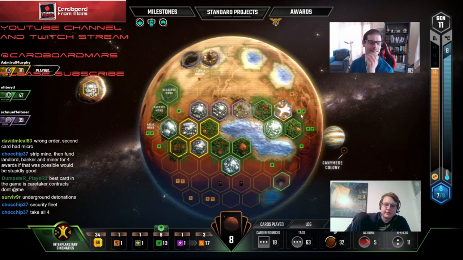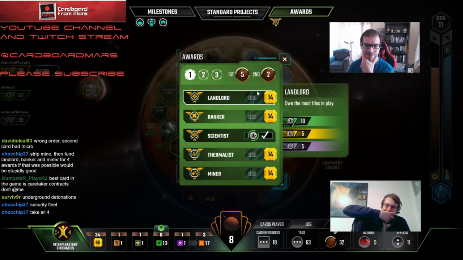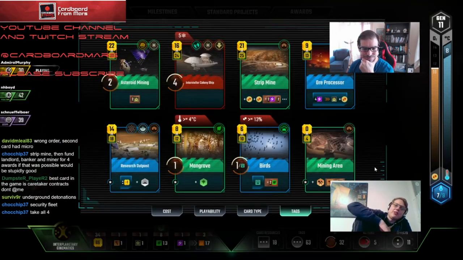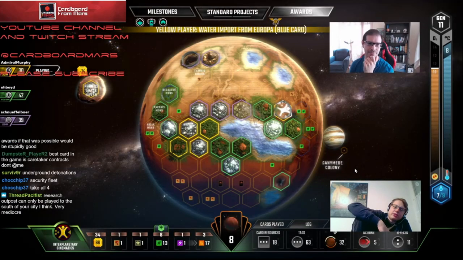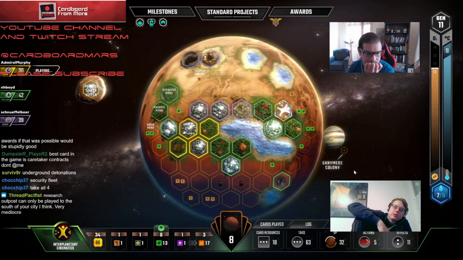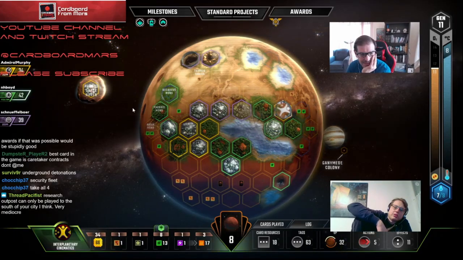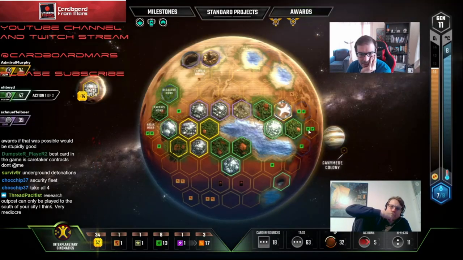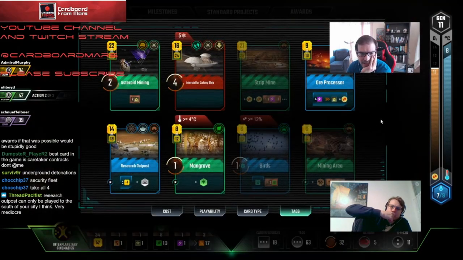Yeah. Whatever. I think we should just fund some awards and just put the nail in the coffin here. I think landlord. Yeah. I think we could probably fund banker too, but I think we could just fund landlord. Probably. Yeah. I think we fund landlord and then put the mangrove. Then we put the mining area and the research outpost. This doesn't even matter. It's not even close. Yeah. All right, so here we go. Let's do landlord. And banker? Do you want to fund banker too? I'm cool with that. I think we got it. Yeah.